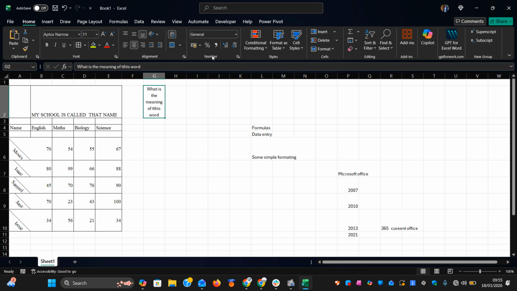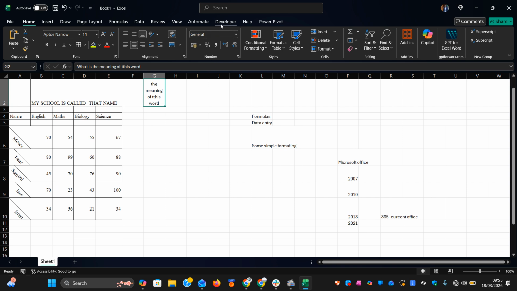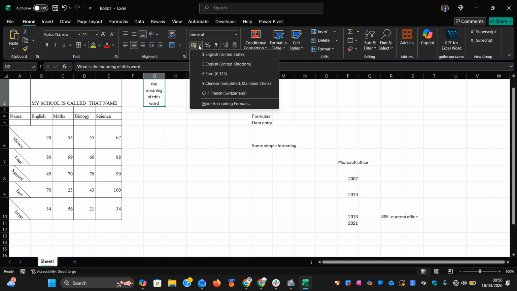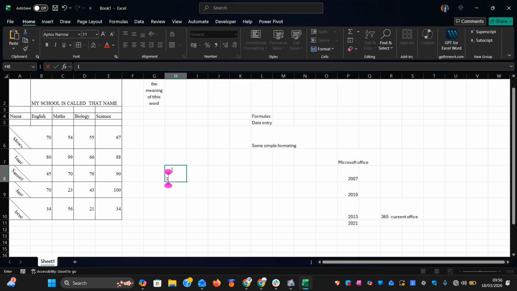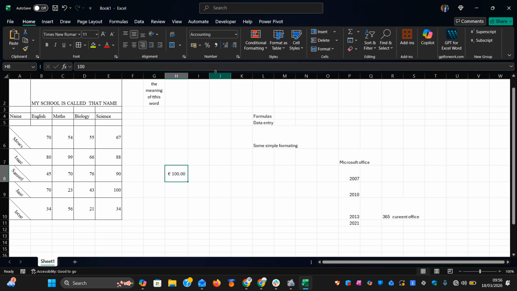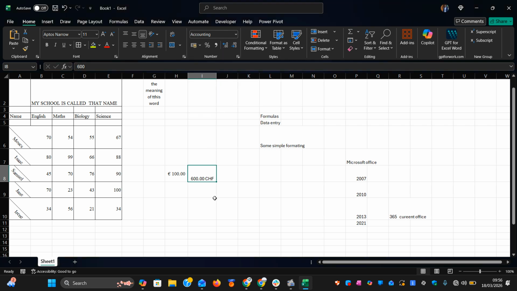So when we go to the numbers, this one we do not use so much, apart from when you are designing a table that has currency, for example. This is where you select the currency. For example, when you have 100, and then you want to put a currency of a US dollar, or a euro, this is where you can use the currency. You just write the amount, and then when you come back to click in the cell, you just choose the currency, the Swiss franc. All right.